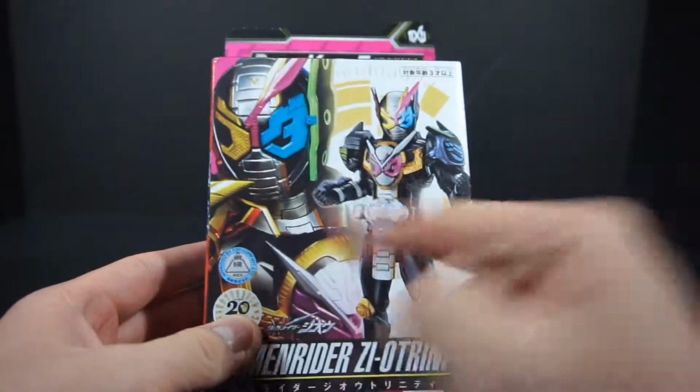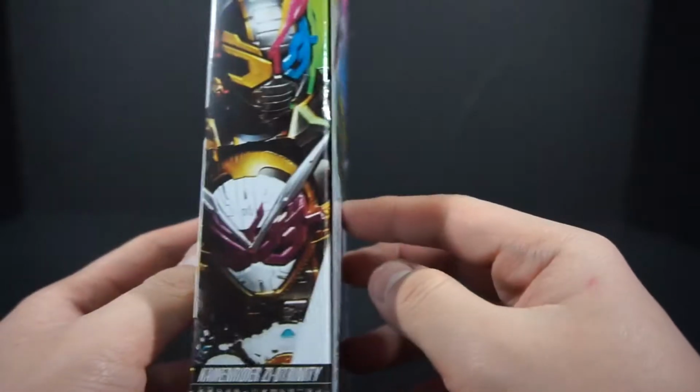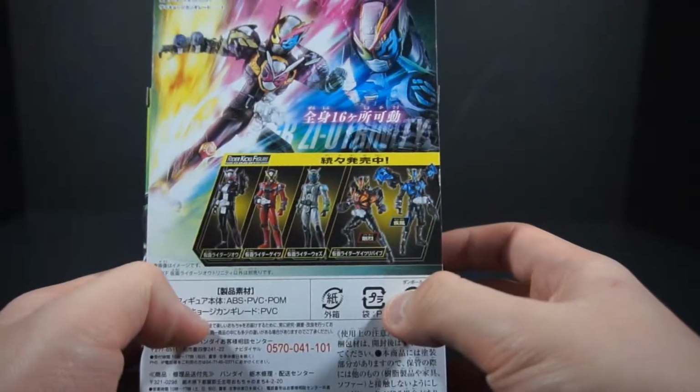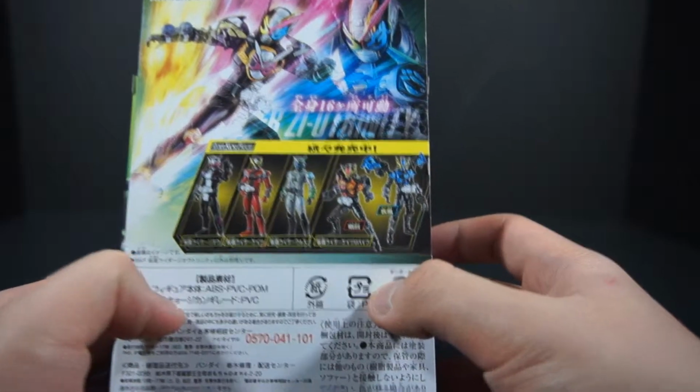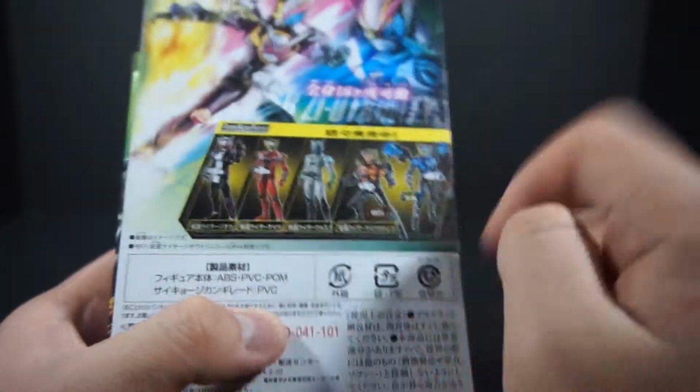So obviously we get the figure and such, the suit figure, and then our Geo Trinity, and here they have Geo Gates, Waz and Gates Revive instead of Geo 2 because... and such. I'm gonna fix my box because I dented it for so long.